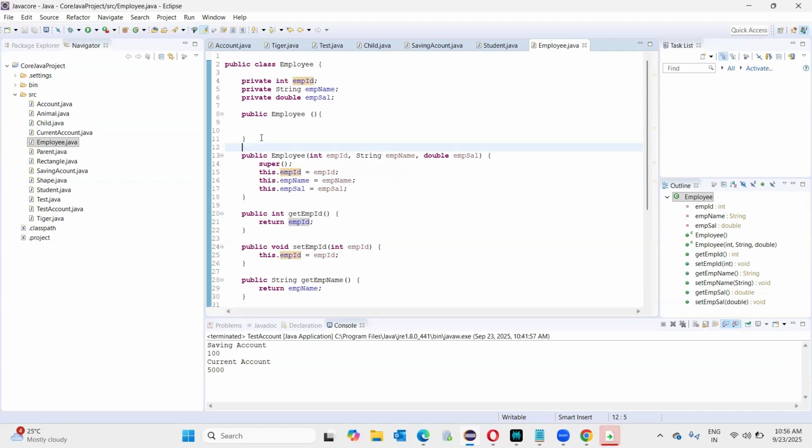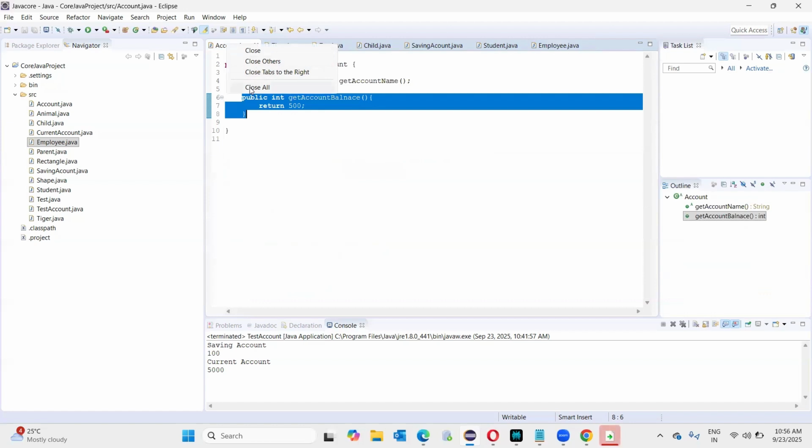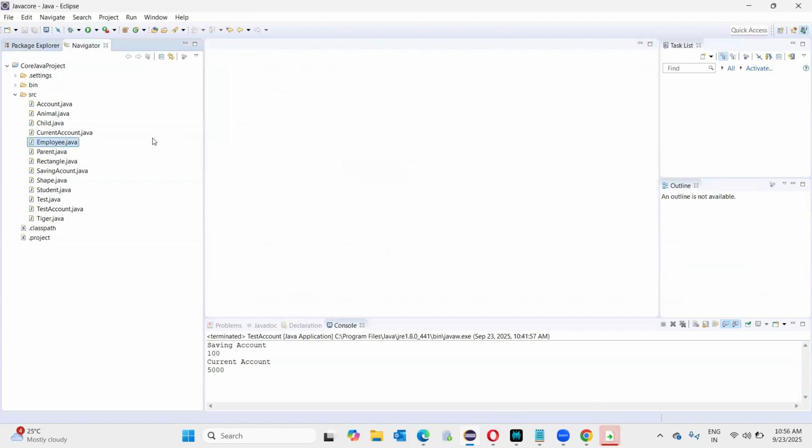So we have one more concept, very important, that is the interface concept. So what is an interface? An interface is abstract. It contains all abstract methods.